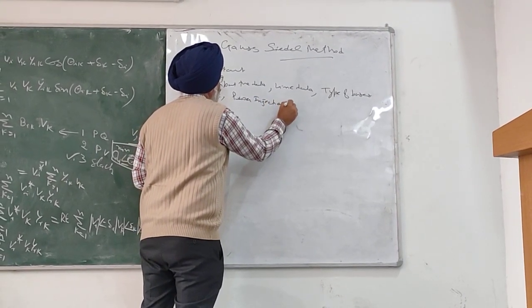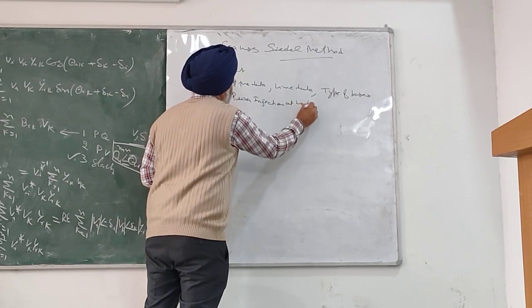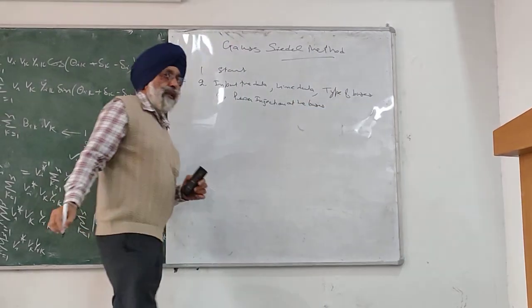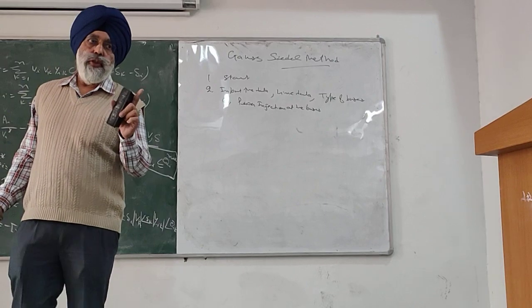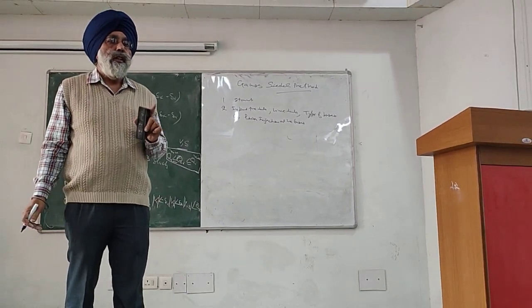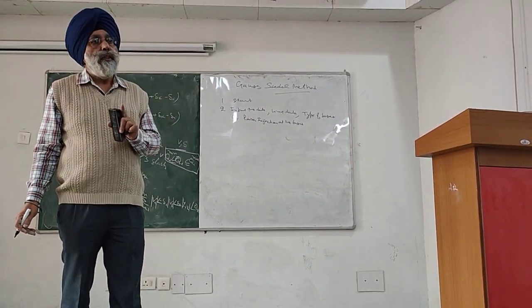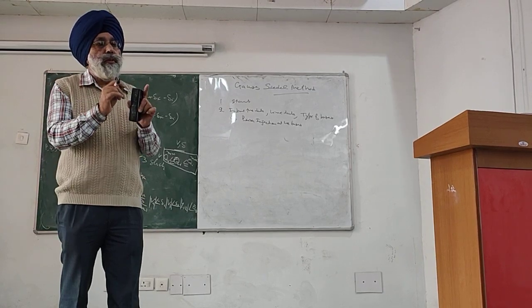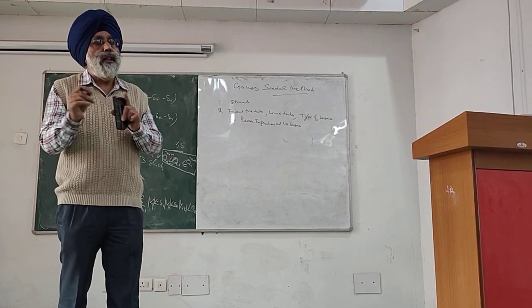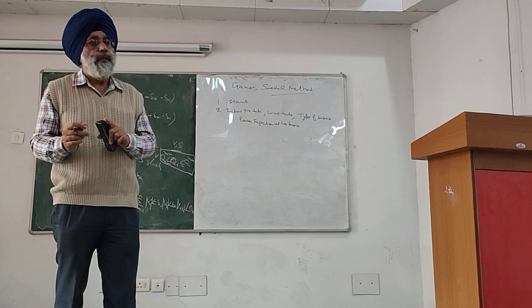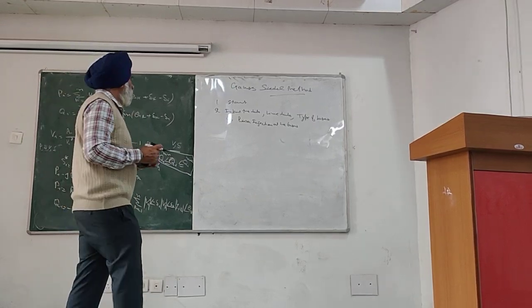Power injection at the buses. Okay. So at the slack bus we are not doing the power injection. For the other buses we are doing the power injection. So what is the value of PI, QI at other buses other than the slack bus? So we have to source it.